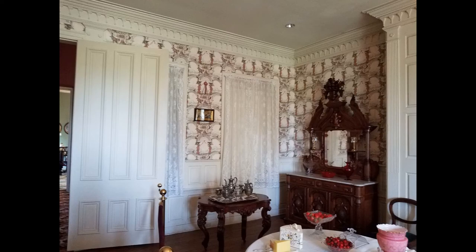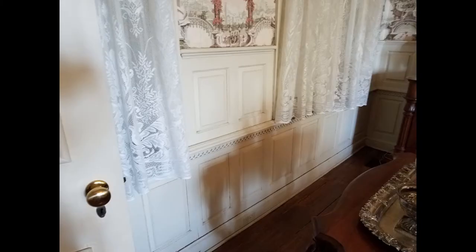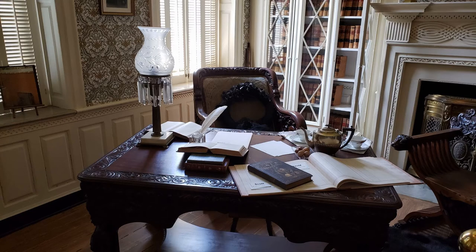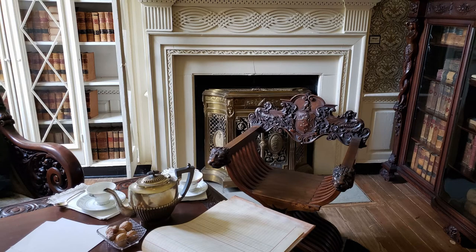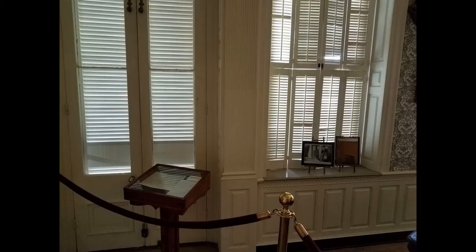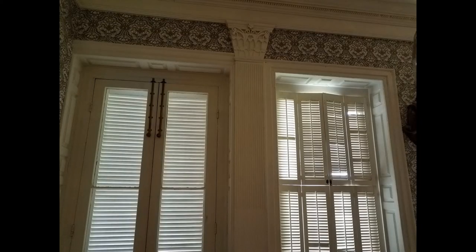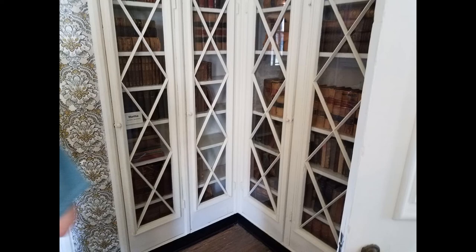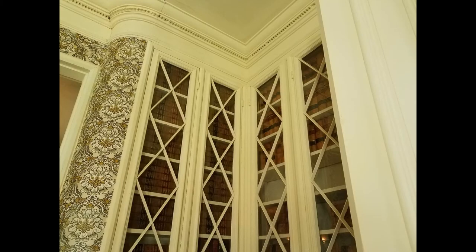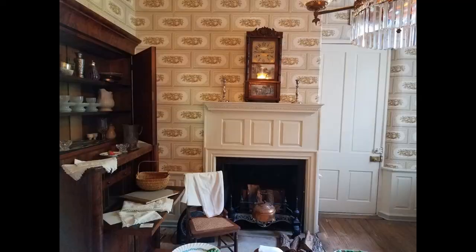So you can kind of see the original house in the center had very high ceilings, and the addition that Mary Jane put onto it had a little lower ceilings. So it kind of ended up with this house being like a split level. You go half a flight of stairs and then you turn and go another half a flight, and it had a lot of different levels, but it was really cool taking the tour through it. Most of the furniture and the decorations in the house have actually been donated by the Clay family over several years. Again, they had 10 children.